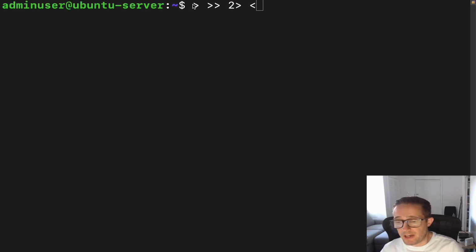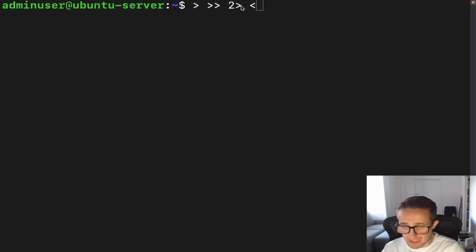Well, right here in front of this one and this one is an invisible 1, because it automatically assumes that if you're using these symbols, you want to redirect the standard output. So you don't have to put it there. Well, in this particular case, we're using the same symbol, but we're actually putting the 2 there because we want to redirect our standard error and make sure that we get it sent somewhere else. We don't want it to actually pop up on the screen.